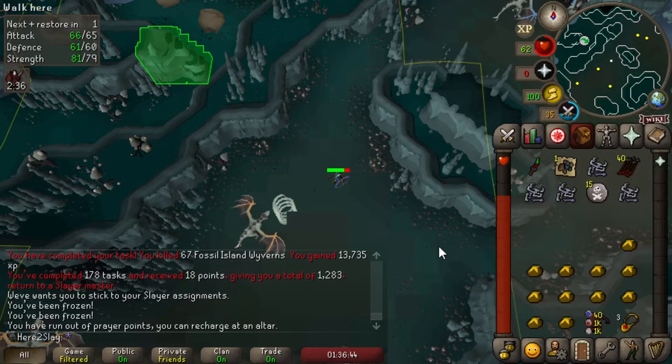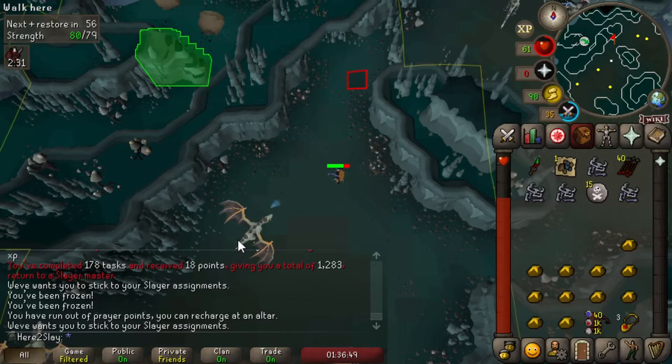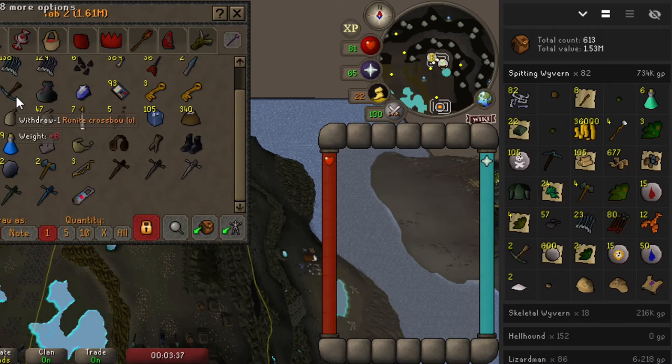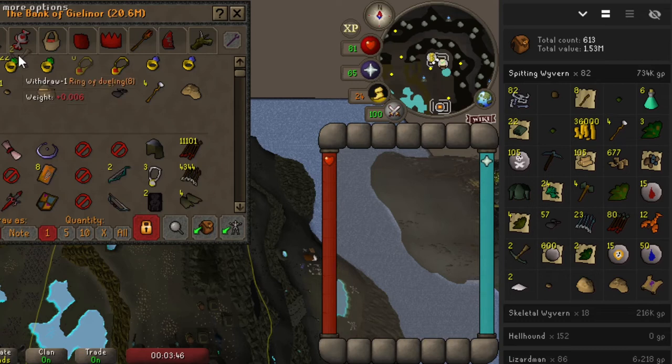What the hell's going on? Why is it not letting me attack this guy? I have auto retaliate. Oh, my task is over. Oh, so like 15 or so of these kills was actually from the previous time that I got a Fossil Island Wyvern task. So it was only like 60 something of them, 65 in total, maybe 64. Either way, I got a couple unstrung adamant crossbows, but just like the unstrung rune crossbow that I got right there, I don't have a fletching level. So the unstrung adamant crossbows are just going to sit in my bank and look pretty.